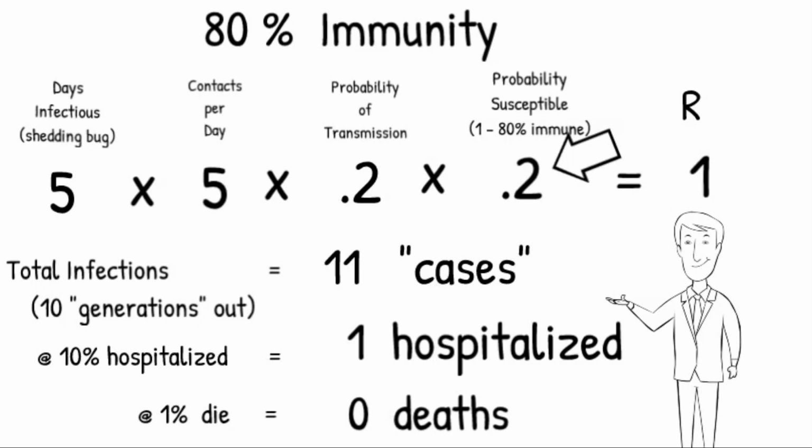This level of immunity, percent immunity among the population, where R is 1, is a critical level. It's often referred to as herd immunity. And before we had vaccines, diseases would burn out once enough of the population became immune, having had the virus and survived and built up immunity. And when a sufficient proportion of the population gets immune, then it burns out once the R, or number of new cases per existing case, drops below 1.